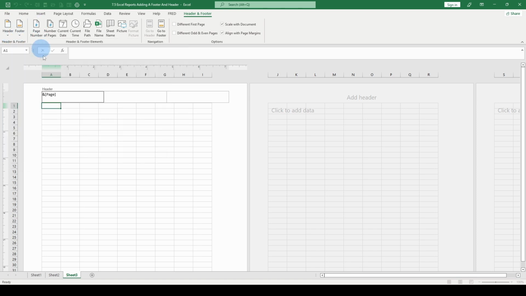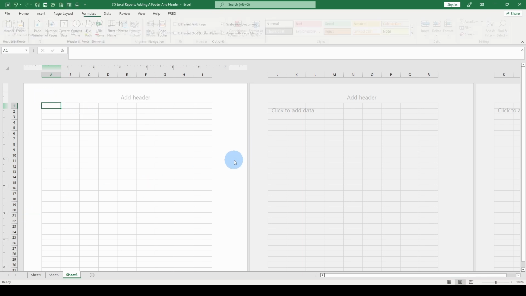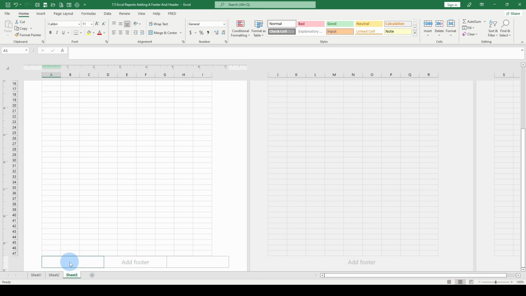Page number. You can see now I have a page number there, and maybe I didn't want that information in there. Remove it. Number of pages. Whatever you do, if you want the current time, you can go to any of these sections here. This is called the header. If you want to adjust the footer, scroll down and you can make whatever adjustments. So be sure you're in the header and footer.